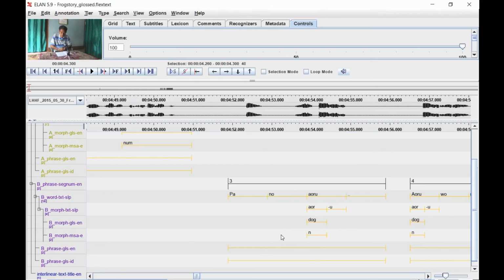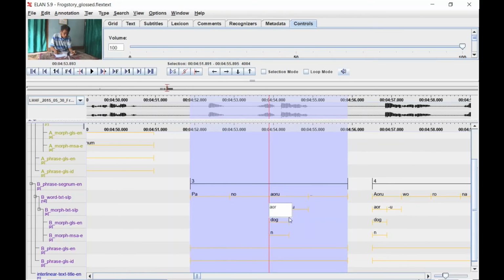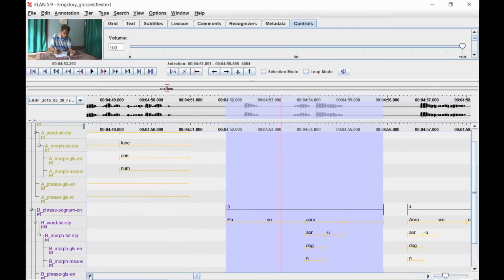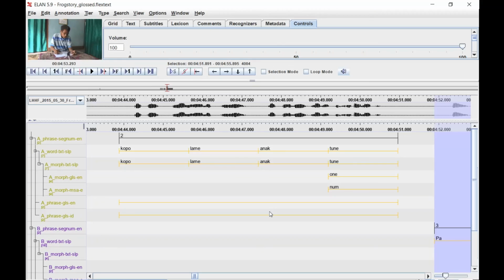Yeah. So now you see that not everything has been filled in. It exports exactly what you have done in Flex. You may add translations here. It's still possible. You can also edit the glosses. It's all possible. But usually I would recommend, if you want to continue working on the glossing, to do it in your Flex project, and when you are done, only then export it. So this setup represents a final state of your work, or a current state of your work, which you can use for presentation or archiving, for example.